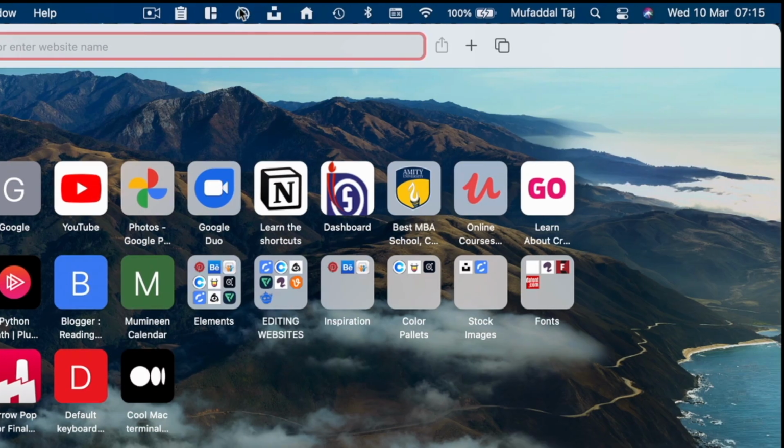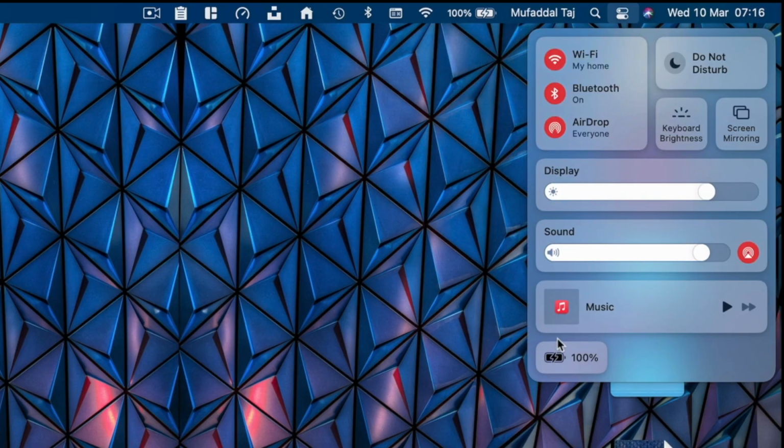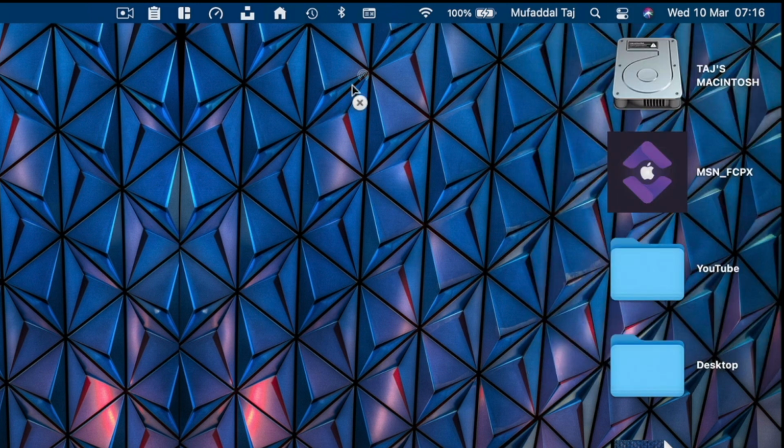Now moving on to the status bar. The status bar has all basic info and settings directly at your fingertips. You can even add or remove icons from the status bar using the command key. For example, I want to add AirDrop to the status bar. All I have to do is hit the command key, keep holding it, and drag and drop it to the status bar, and now you have AirDrop available in the status bar. If you want to remove something, hold the command key, and for example, I want to remove this AirDrop again, just drag it to the desktop. You'll see that X icon, leave it and it will disappear from the status menu.